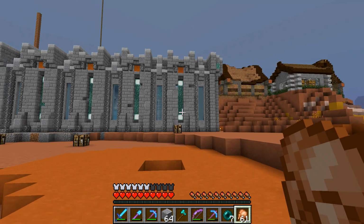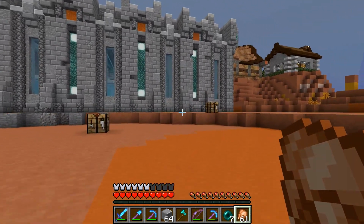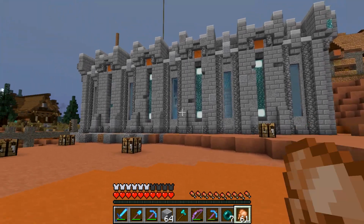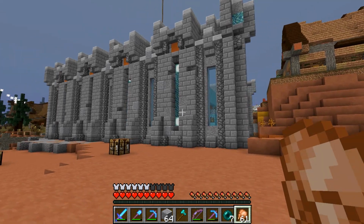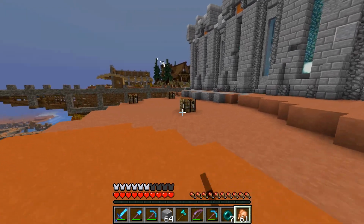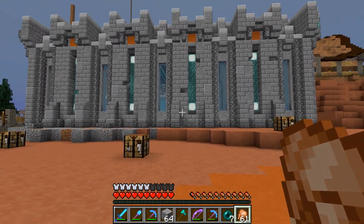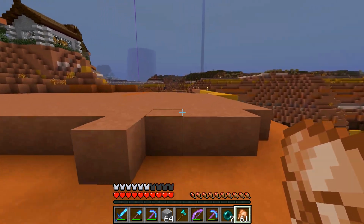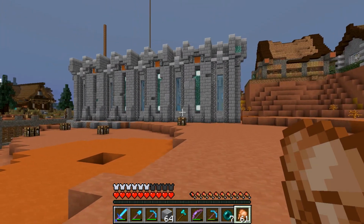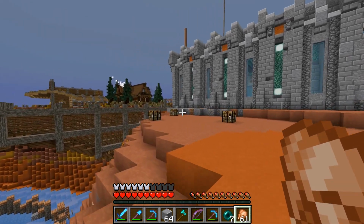I've actually done a little bit more since then. Ooh, hi frames. But today, ladies and gentlemen, we're gonna have to finish this. We're gonna stock this baby up today. That's the plan. We're gonna make sure that everything is good and we're gonna clean up the area a little bit. I just came out of here to start this off and to show you the wall. It's gorgeous. It's massive. Massive, majestic was what I was gonna say. Another word with M. I really like it. I'm really happy with how it came out.